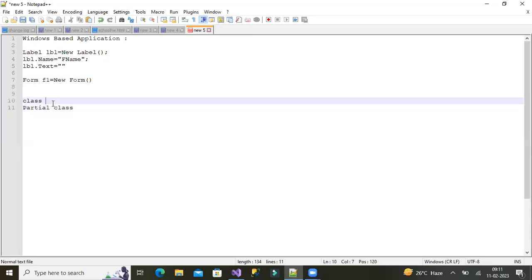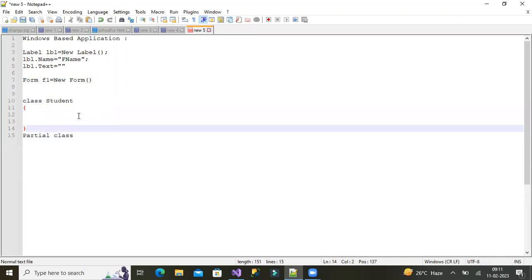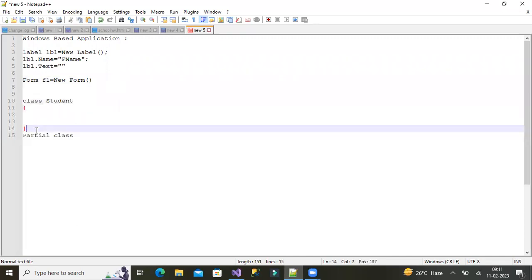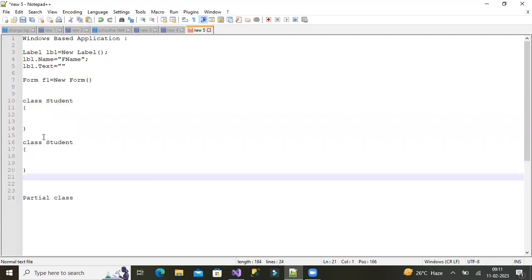Both are similar. For example, we have a requirement where we need to develop 100 different functionalities in 1 week. We have only 10 developers working, and all these 100 functionalities should be placed into the student class in the same project. Now, let's say developer one has created a class called student in the same project. Now you are going to create another class with the same name. Will it be allowed? I want to create, in the same namespace, one more class with the name student. Is it possible?